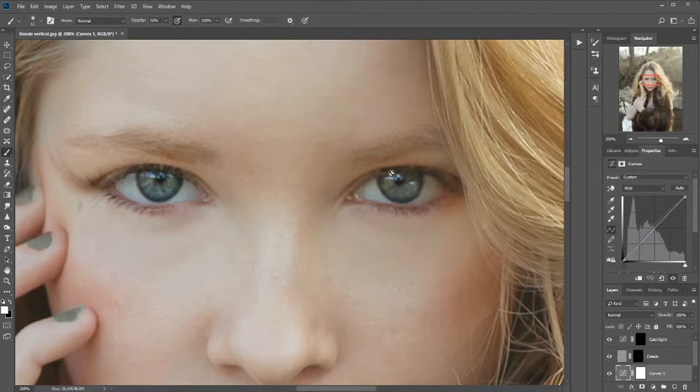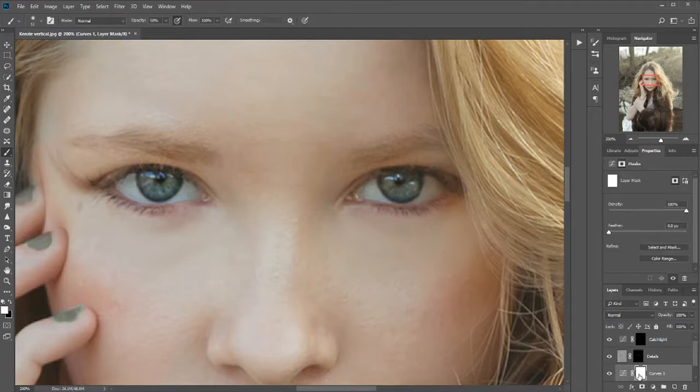Now I'm just going to add that just to the eyes and get it off of the rest of the image by once again clicking on the white layer mask, Control I or Command I. I'm going to make sure my white brush is set. I've got it set about 50%. I'm going to jump that up to about 75 and see how that looks.